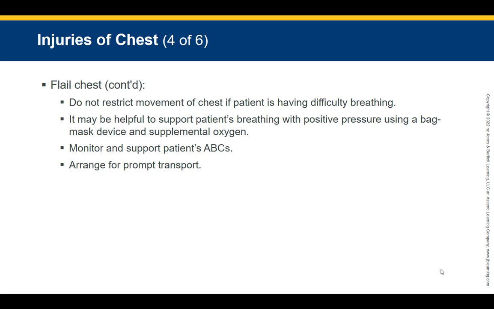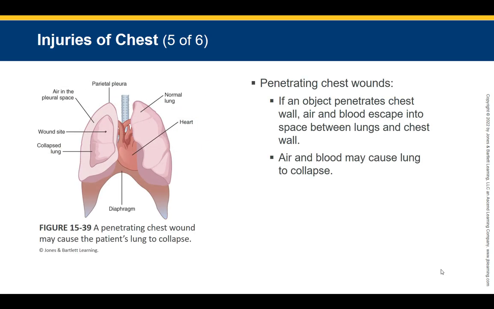Because if I have multiple ribs broken in multiple places, I could even wind up with a pneumothorax, which is where I'm getting air in the chest wall. Or I might even have blood in there, which is a hemothorax. You see there on the right side of the patient, the left side of the screen, where the lung is not the same size as the other lung because of all that pressure that's in there, okay? And that is due to a penetrating chest wound, okay?